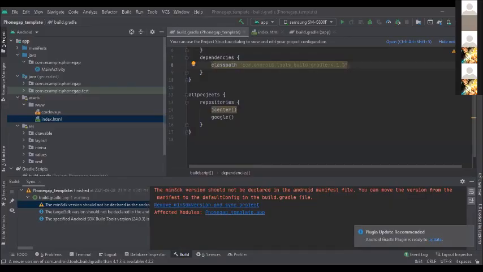It's running, but you need to just change what it is telling you there. Remove Android and synchronize. Just click there.